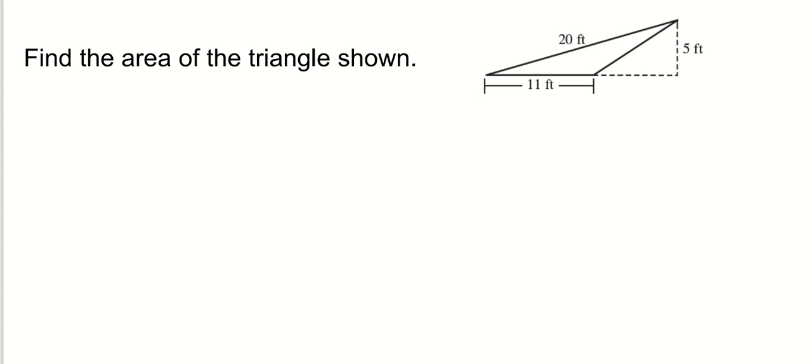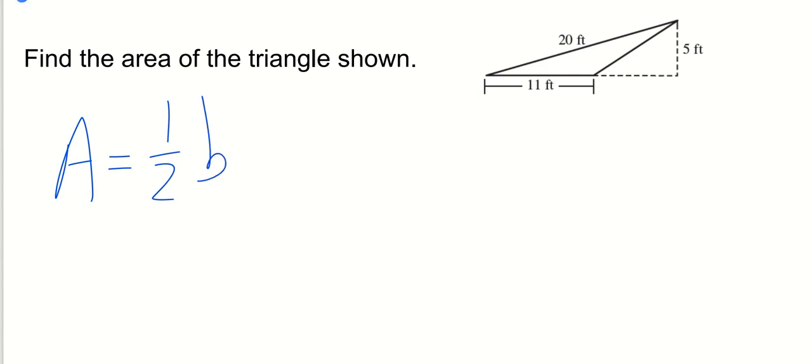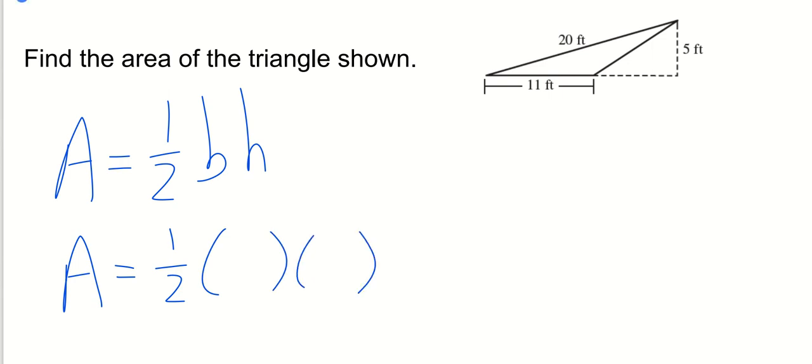Let's take a look at this example here. We want to find the area of a triangle. So the moment that I realize it's a triangle, I write down my formula, 1/2 times base times height. The next thing we have to do is read through this diagram to see what's what. So I see that this 5 feet is drawn from this vertex. It's dropped down perpendicularly to intersect an extended side at a right angle. That makes that 5 feet the height. So the height is 5.